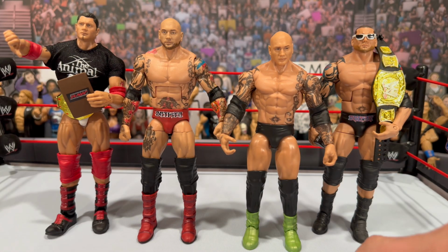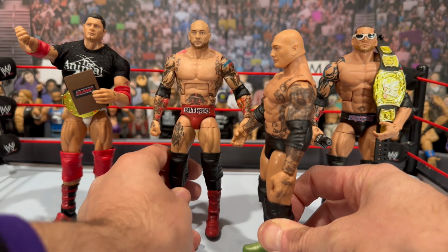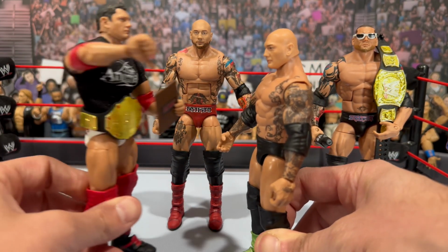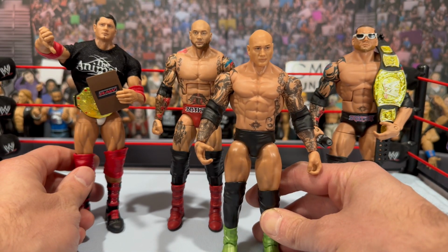But again, back to the issue at hand here. Look how tiny this guy is. Look how small he is next to just an Elite. I can only imagine, the Ultimates are obviously in their own scale at this point, but this Batista towers over the new main event figure. So that is extremely disappointing to me.